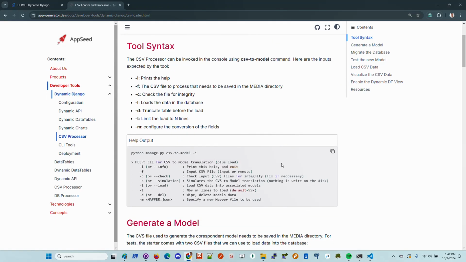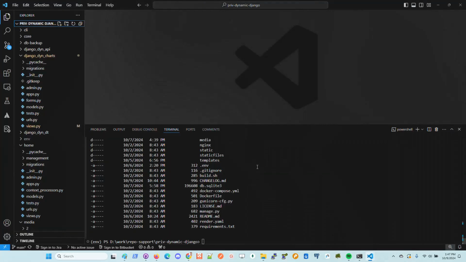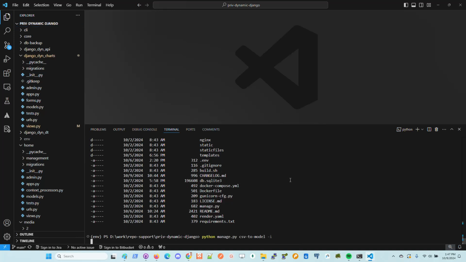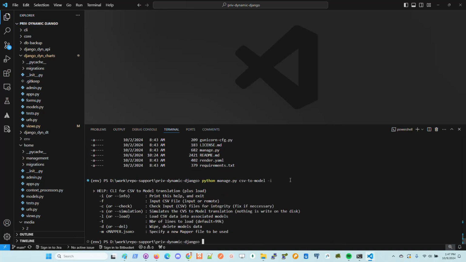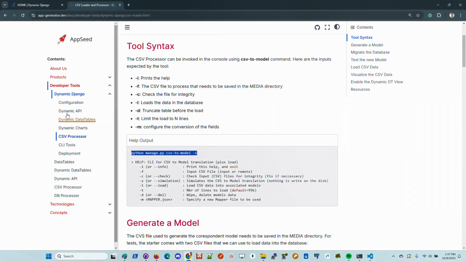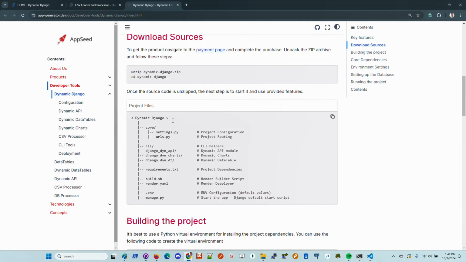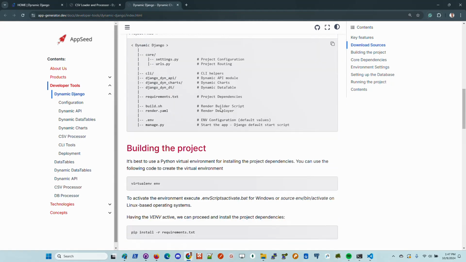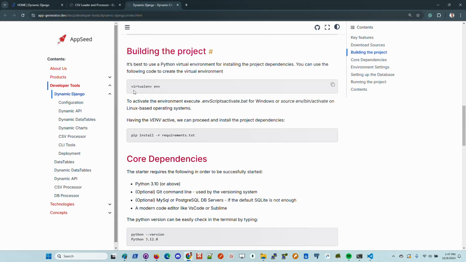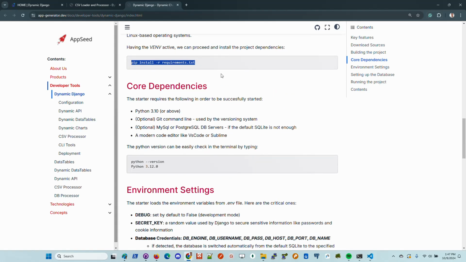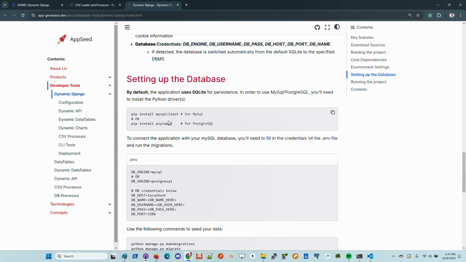During my demonstration, I will just copy paste the help from the documentation page. So the product is already started in my environment. For the configuration and installation, please follow the information listed on the index. Of course, you need to download the product, create a virtual environment, install the dependencies, and also migrate the database.